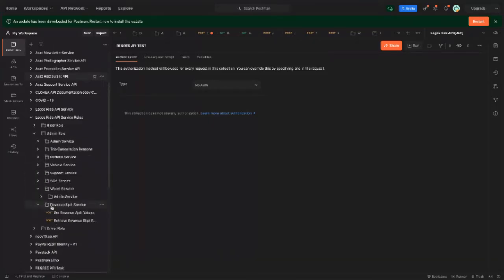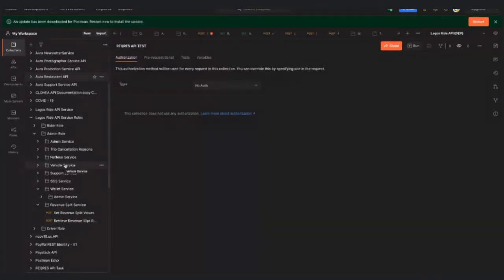As seen on the screen, I was able to create the two services. You can see I created the collection folder and added the API endpoint to it. So you can have multiple folders in a collection, and in a collection you can have as many API endpoints as possible. You can have as many API endpoints as possible in your folder.